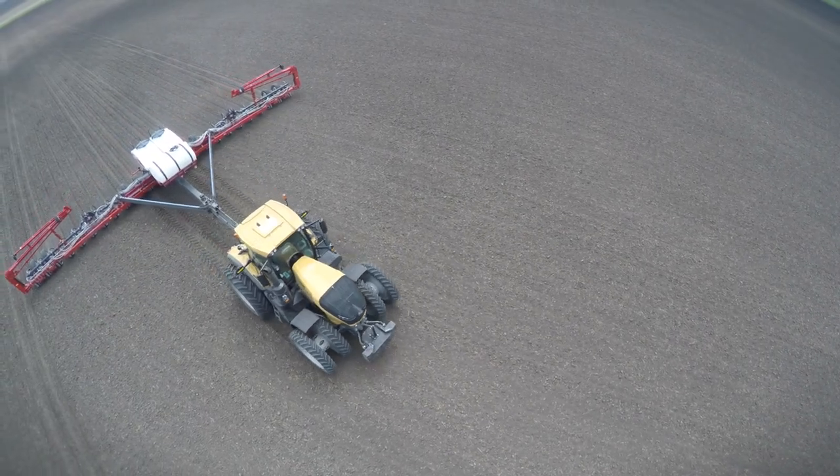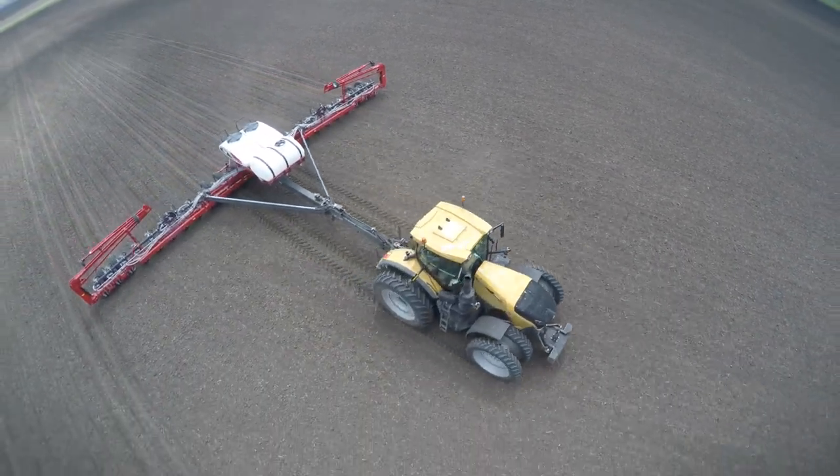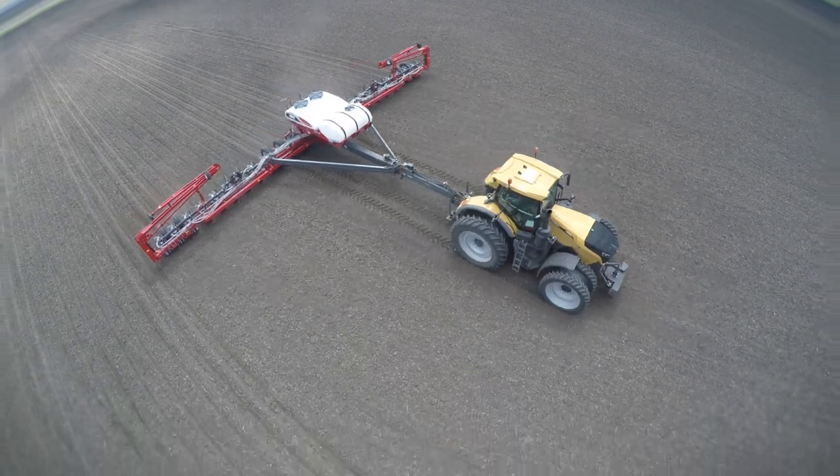This year we also put an extra emphasis on speed. We wanted to know: can we achieve the level of accuracy we saw last year at higher rates of speed using the Precision Planting Speed Tube? And so far we're seeing that yes, we are able to achieve that at up to 10 miles an hour.